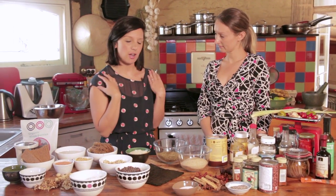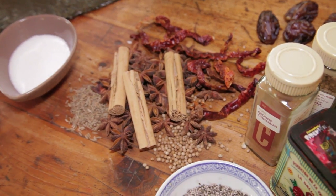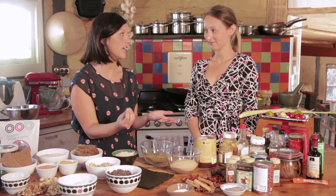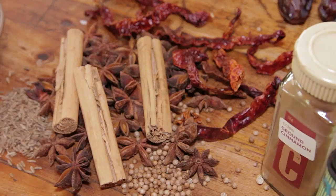And something that I just could not live without are spices. Now spices, they provide so much flavour and they don't add in any nasties. A lot of the time when we're looking to add flavour, it can be really, really good if we just get something that's not going to overpower the dish in terms of adding a whole bunch of calories, but will add really nice supportive flavours. So there are common pairings that you can do, like cinnamon, that often goes with honey or things like that. Playing around with these spices and not being afraid of them is a really great way to add in some good flavour, as you said.